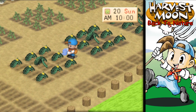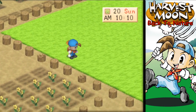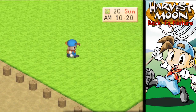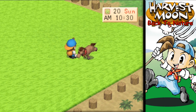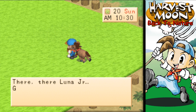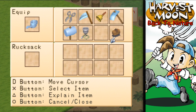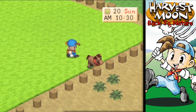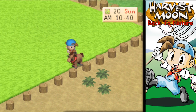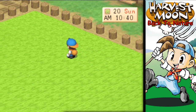We got to go see how Luna's doing. Let's go ahead and finish these cucumbers up right here. Luna, here girl — where are you at? There you are. What is Luna doing today? There, there, Luna — grow up fast. We're going to finally get you to grow up. Be big and strong. Come here, let me brush you. There you go. You stay out here and be good.